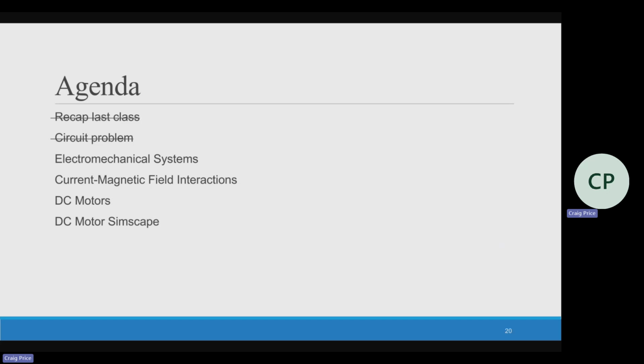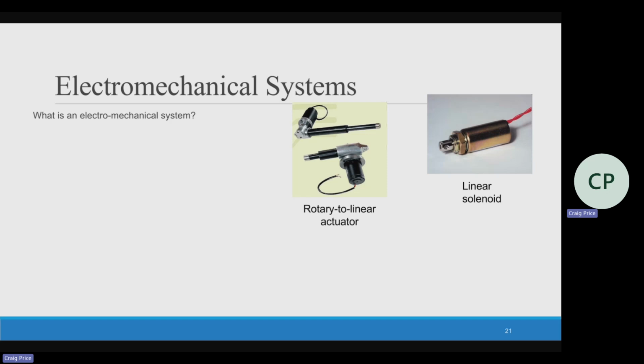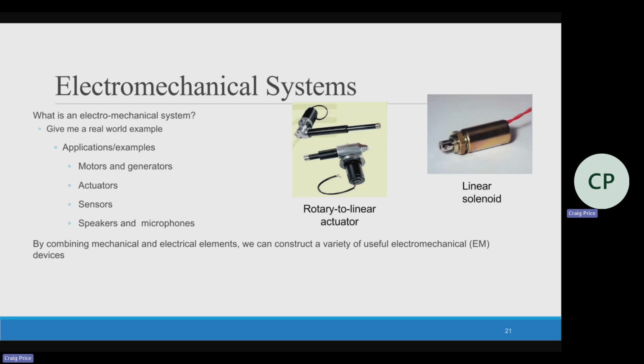I'm going to give you an introduction to kind of electromagnetic, what's going on in these. But obviously, we work with a lot of different electromechanical systems, any kind of motor, solenoid, actuator, whatever. Some of you, are you working with these in your capstone at all? Nothing with electricity or mechanical. Oh, wow. Okay. Well, a lot of sensors. You got some sensors. Now, sensors take a physical change and turn it into an electrical signal. Speakers, microphones. So by combining different mechanical electrical elements, we can construct any kind of devices.